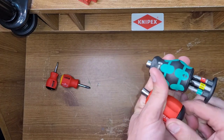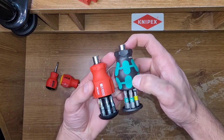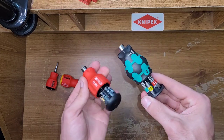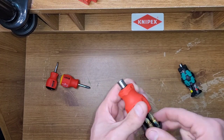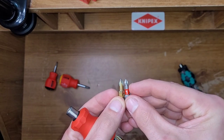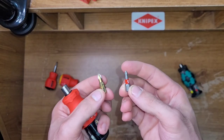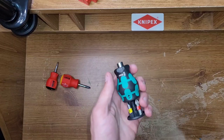Bits and bit storage — both very similar. This one is a little bit larger as you saw. They have the exact same bits right now: a 0.8, a 1, and a 2 Phillips, and a 15, 20, and 25 Torx. Now Wera's bits are kind of interesting. Comparing the number 1 to the number 1 — Wera goes for a very different bit. But these are both number 1 Phillips. I'm not sure which one I like better. I do tend to like Wera's bits a lot, and I like PB Swiss a lot too, so I don't think either one wins there.